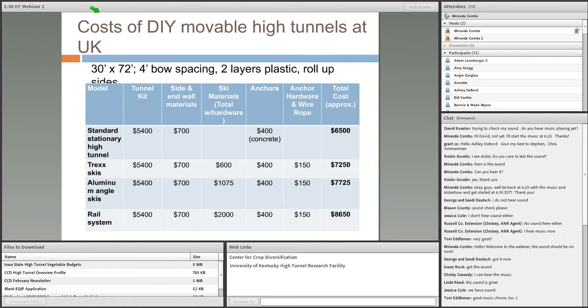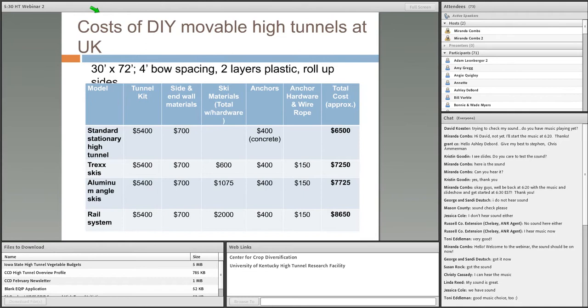So the other types of materials that you need, for example, tow boards, hip boards, stuff like that, you generally want to account for another 25% of the cost of the kit just to cover the incidentals that aren't included in the kit. So those are the same across the board. And then the main cost differential I'm just going to point out here, I'm not going to walk through this entire table, is just the difference in the ski or movable materials.